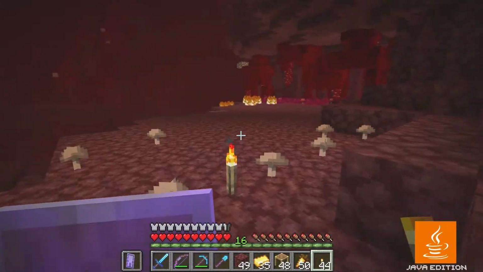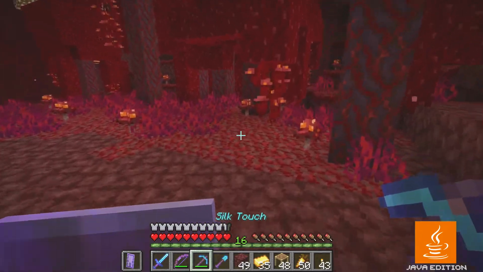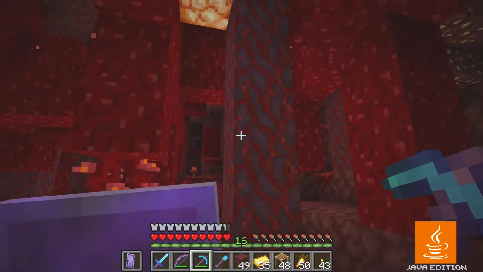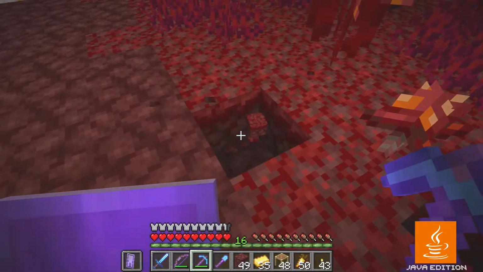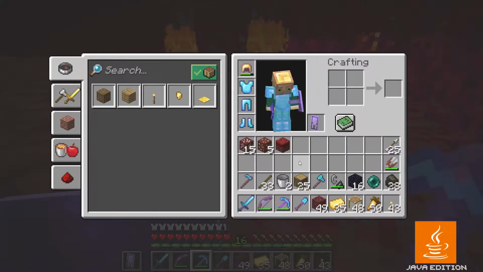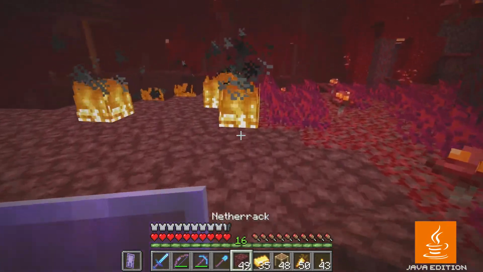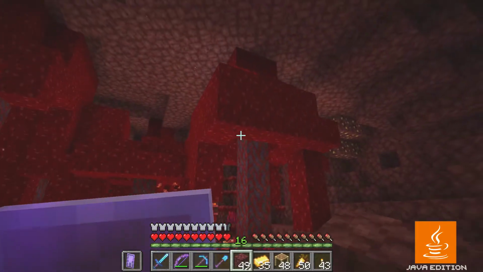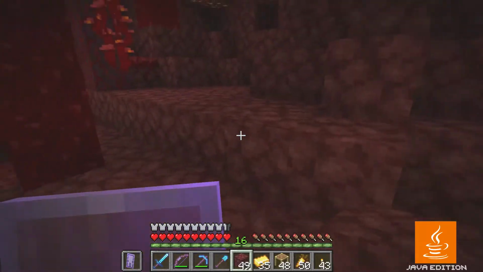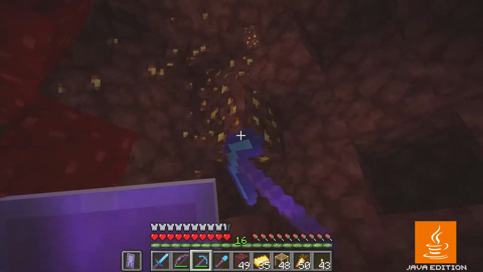I see a crimson forest over here. That's kind of cool. Now, another thing about Silk Touch, this Nylium is the only thing that you can grow the crimson fungi on. And to harvest this Nylium, I need Silk Touch for that. Otherwise, if I broke it with a regular pick, I'd just get Netherrack. I don't really have any plans to make a farm for any kind of fungi, but just in general, it's a good idea to have Silk Touch for that as well. Yeah, in the overworld for collecting ores, Fortune is the best way to go, but in the Nether, Silk Touch is best.